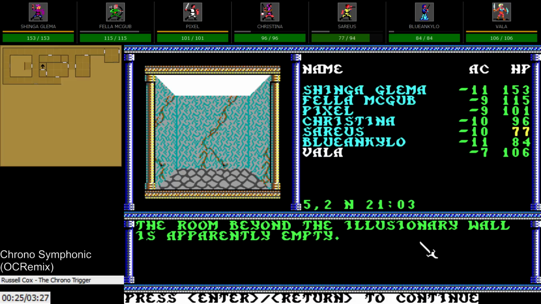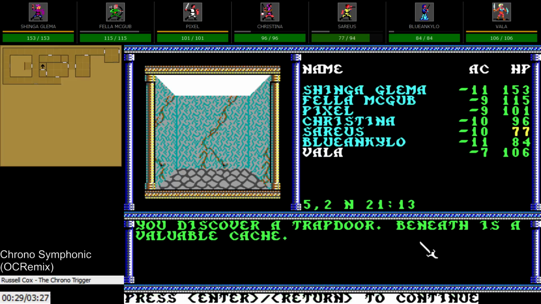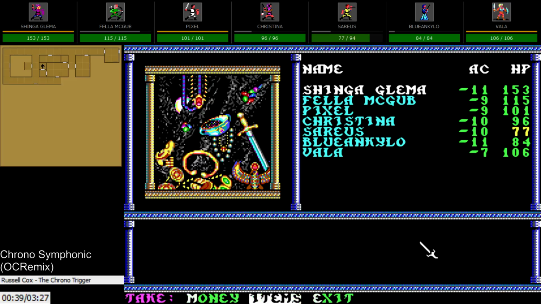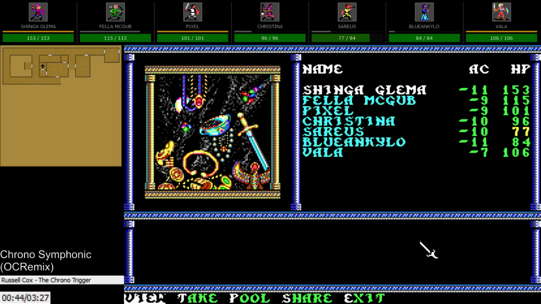The room behind the illusionary wall is empty. You discover a trapdoor. See, using luck does something once in a while. Beneath is a valuable cache. 4,000 XP and some magic stuff. And some gems. Sure. Cool.